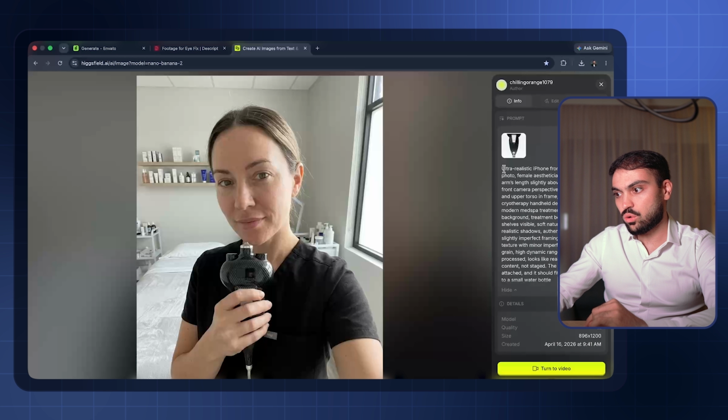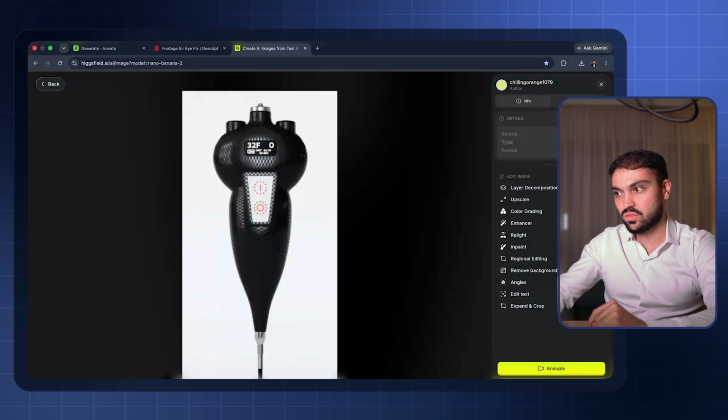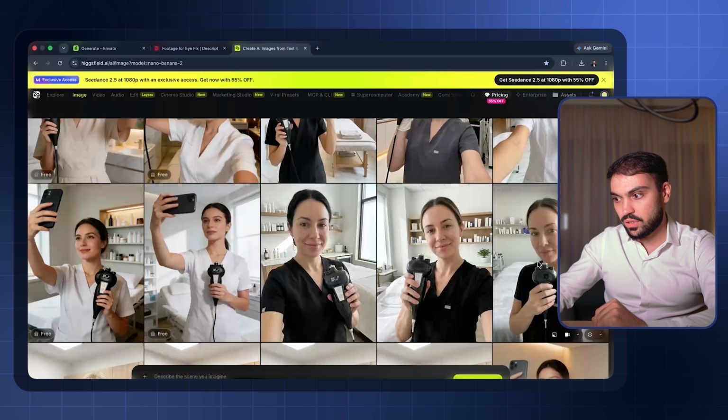And just so you can see what the prompt for this image was, it says, Ultra realistic iPhone front camera selfie photo, female esthetician holding phone at arm's length, slightly above eye level, natural front camera perspective distortion, face and upper torso in frame, holding a sleek cryotherapy handheld device near chest. And by the way, I attached the image of the device, so AI had the reference.